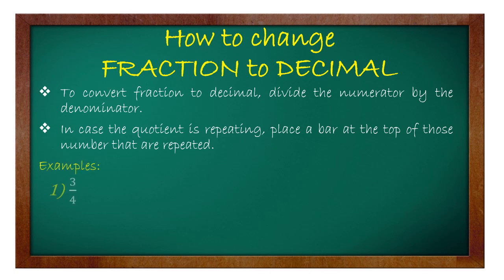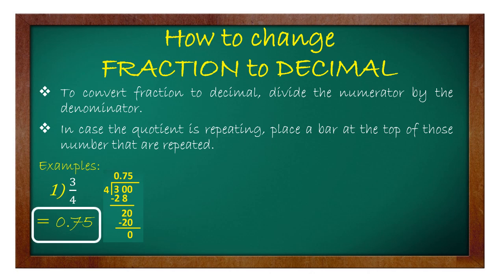So, let's have an example. I have here 3/4 or 3 over 4. Ibig sabihin, 3 divided by 4. So, pag dinivide natin siya, lalabas yung sagot natin na 0.75. So, ibig sabihin, siya ay terminating decimal. Eksakto yung decimal na sagot natin. So, that's 0.75. Another example is 13 over 3.